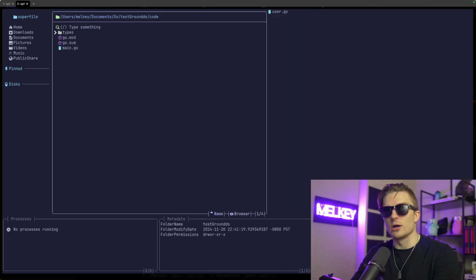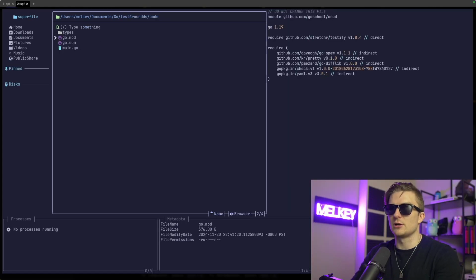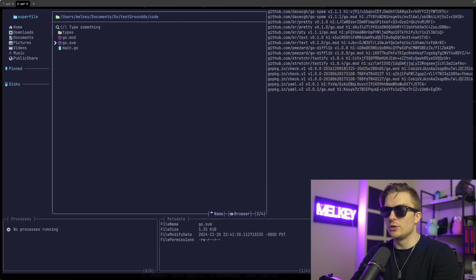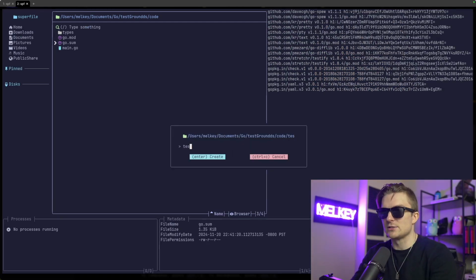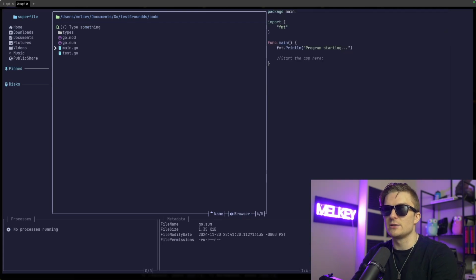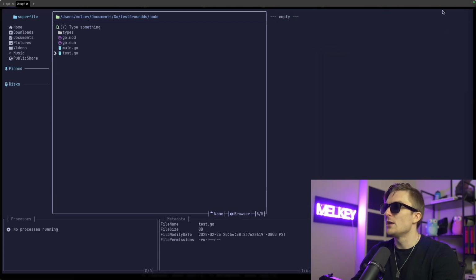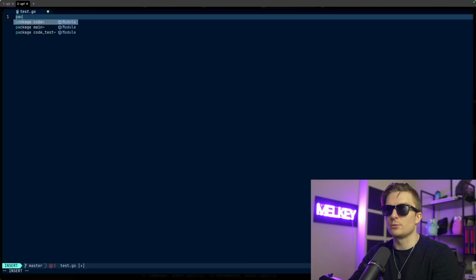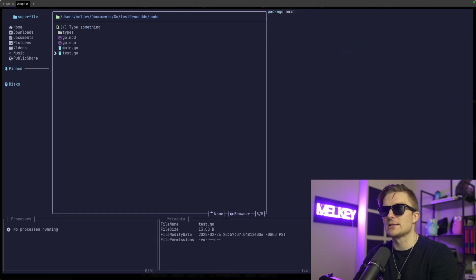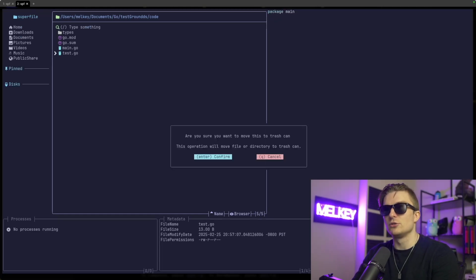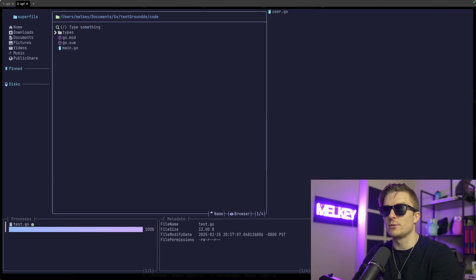And some other nice features that we just briefly saw: if you are in a directory, you can quickly create a new file by doing Control N. Let's say this is just test.go, you can press enter. Now we have this new test file. And because we've set up our NeoVim, we can just press E, and this opens it up. We can do package main for whatever reason. Get out, and it saves it automatically. You can see now the preview has our package main. If I want to delete, you can do Control D. You can just press enter to confirm, that deletes it.